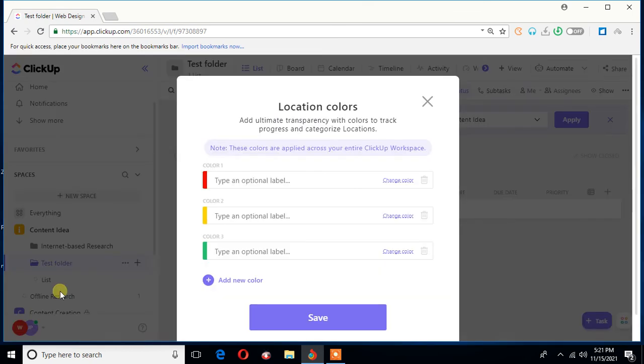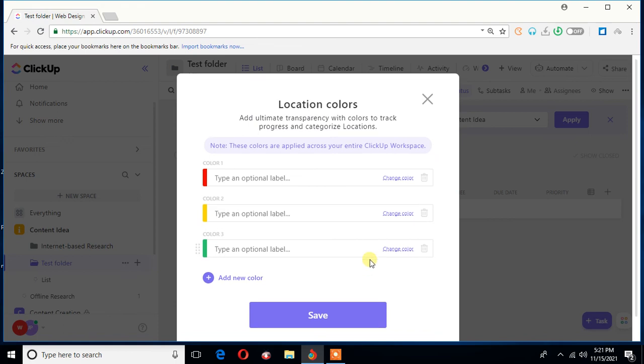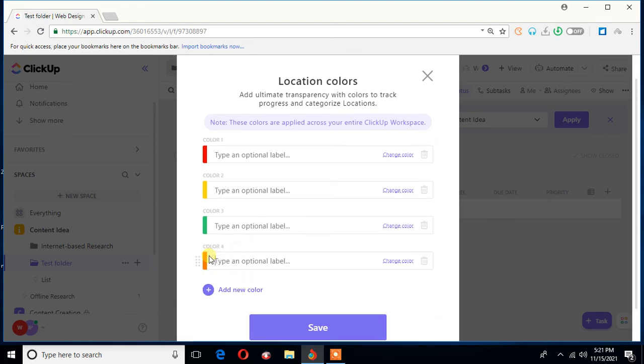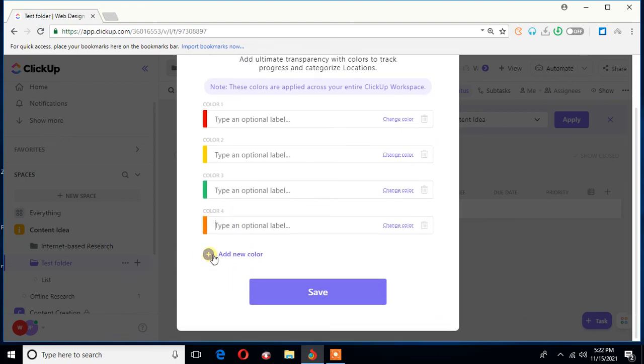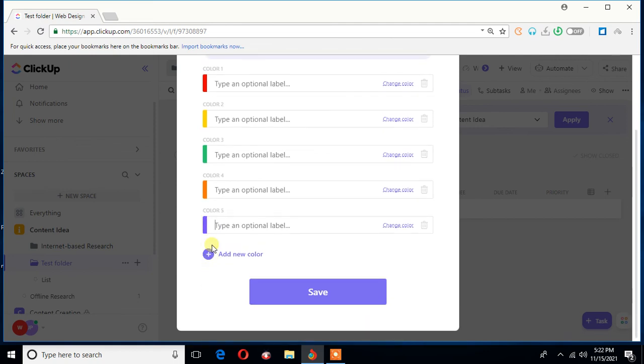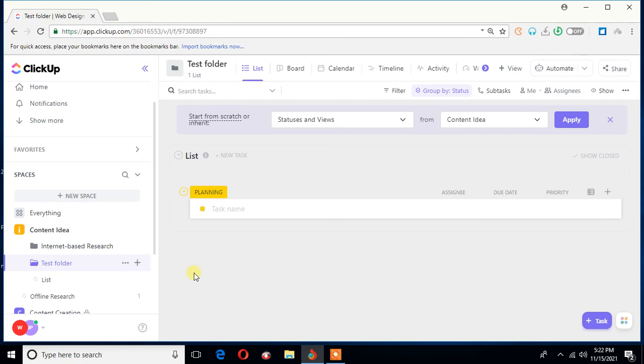I want to add more color. So this is the plus button. I click. I have added a color, the orange color. This is probably violet color. This is, okay, I don't know what color this is. And you can also change the color. You can change it to, let's say, this, no problem. After making the changes, click this. Now you see, test folder is selected.